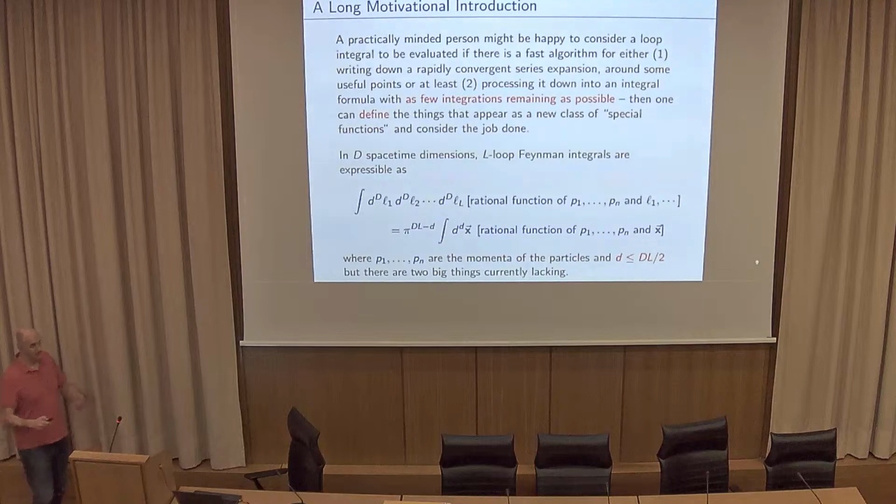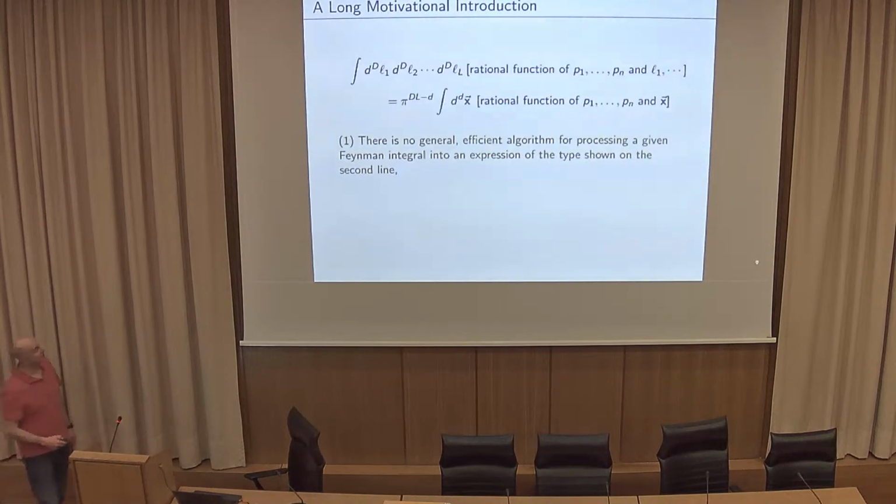And this is what you see, for example, if you've studied quantum field theory, if you introduce Feynman parameters and then you integrate out the loop momenta, you get representations that look like this, where you have a bunch of factors of pi sitting out front, and then some rational function integrated over the Feynman parameters. So this is what I mean by saying you want to try to get rid of as many integrations as possible. Now, there's a problem.